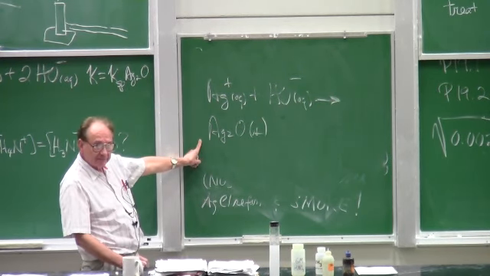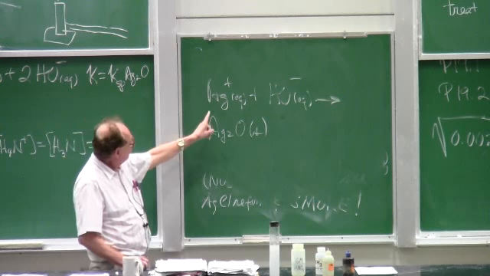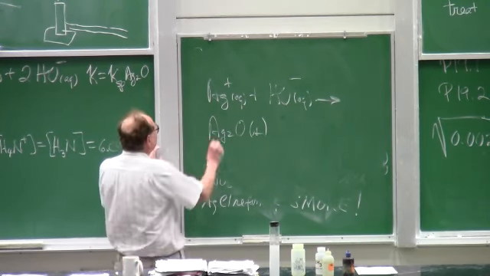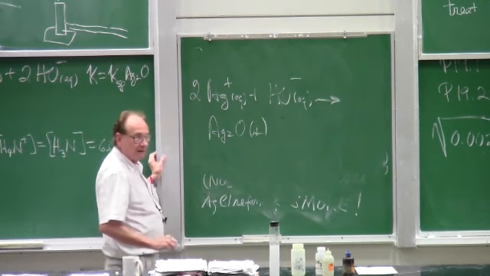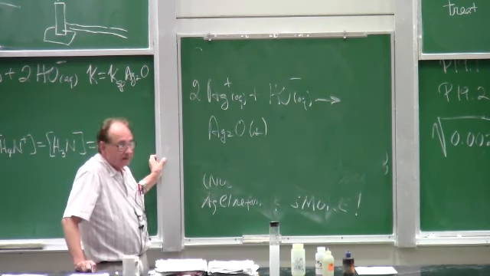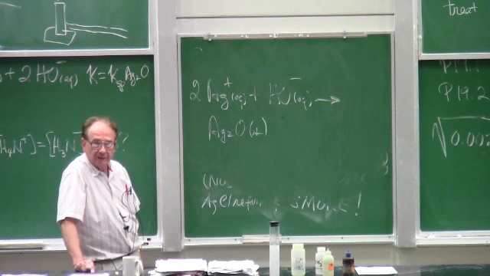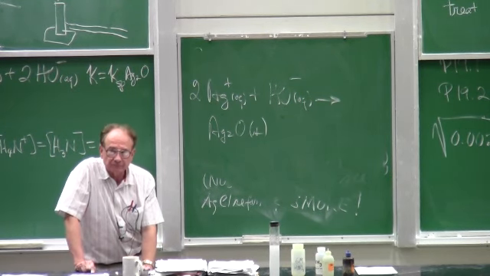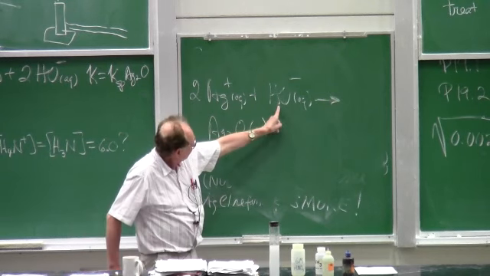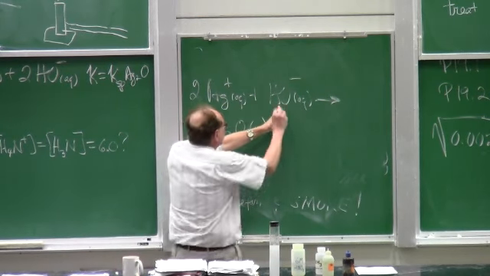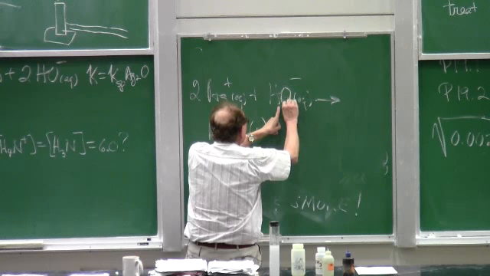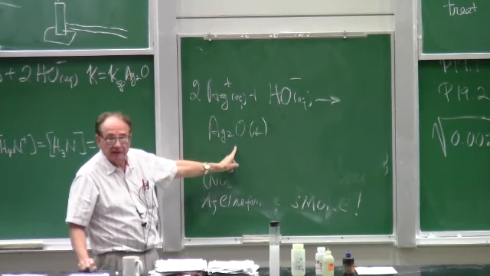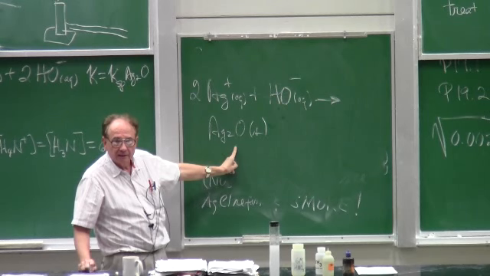Now look. If we know this reacts with this and produces this, then on a per mole basis we've got to write this, because a mole of this got 2 moles of that. And then we have to realize something very interesting. What happened to this hydroxide ion if by running this reaction it became oxide ion?